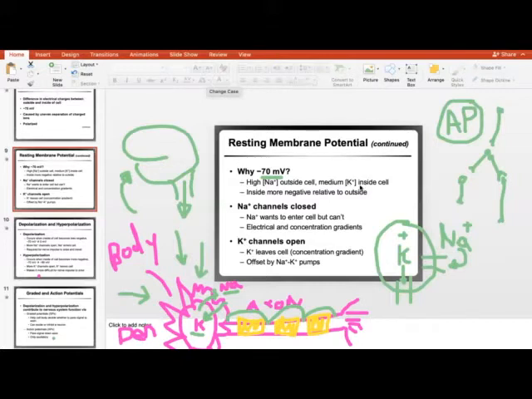And right now, at rest, these sodium channels typically will remain closed. So it's much more difficult for sodium to rush in, and it's easier for potassium to rush out. That means that the outside is going to get even more positive. If the potassium is rushing out, the outside of the cell is going to get even more positive, so the inside of the cell is going to get even more negative. Typically at rest, the sodium can't enter the cell because these sodium channels are blocked.